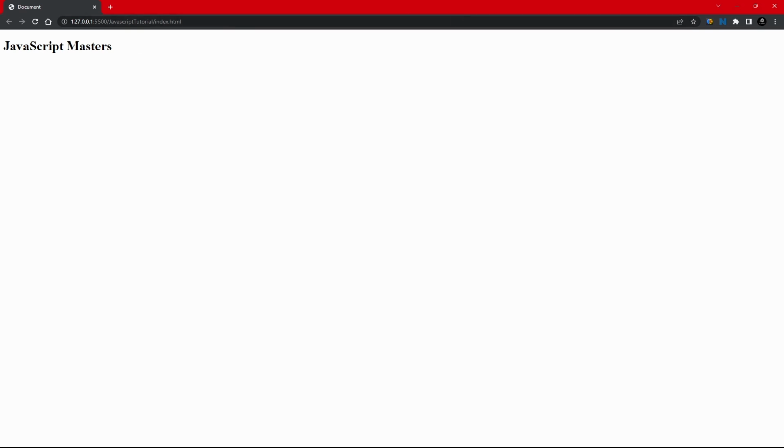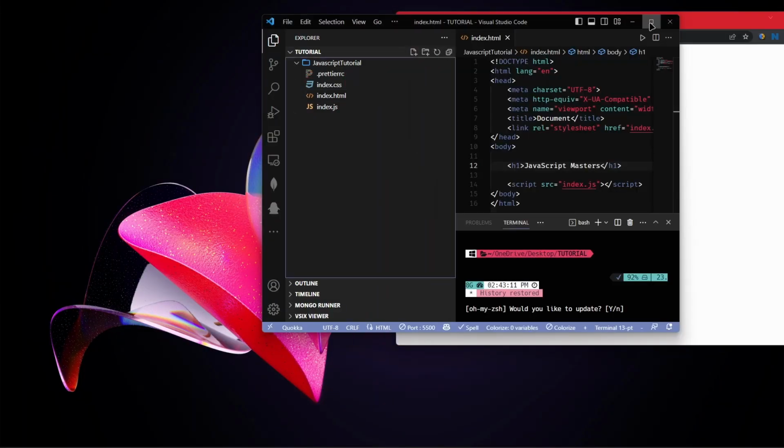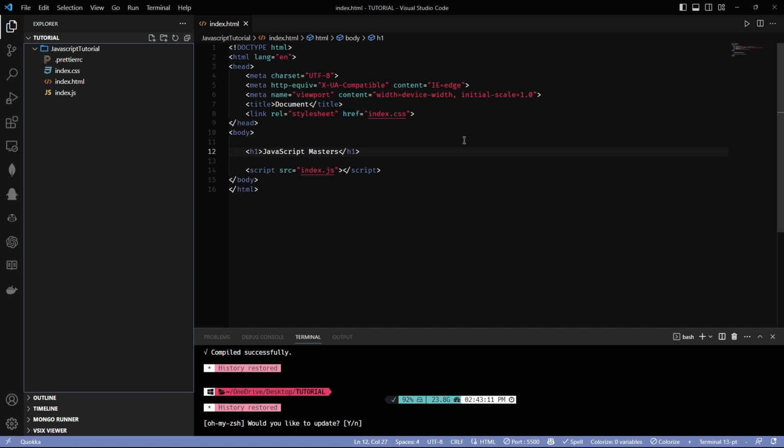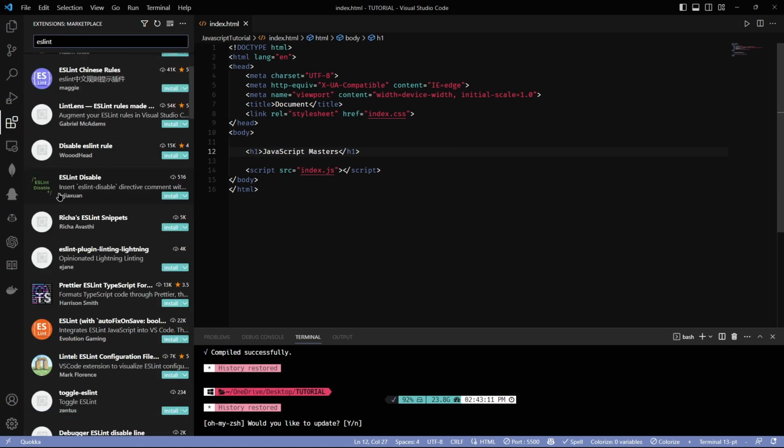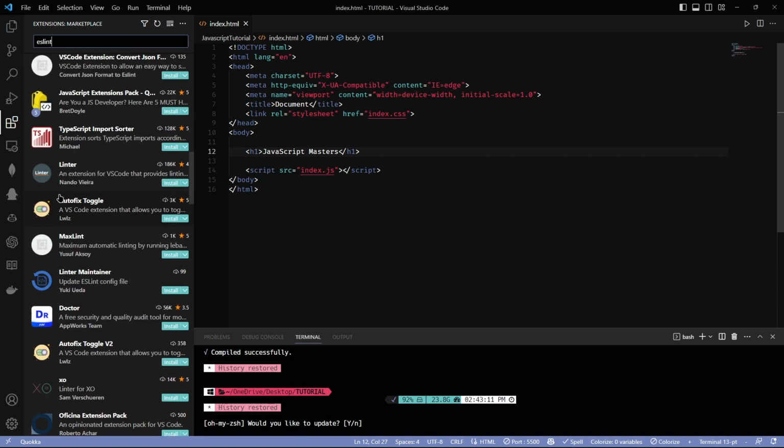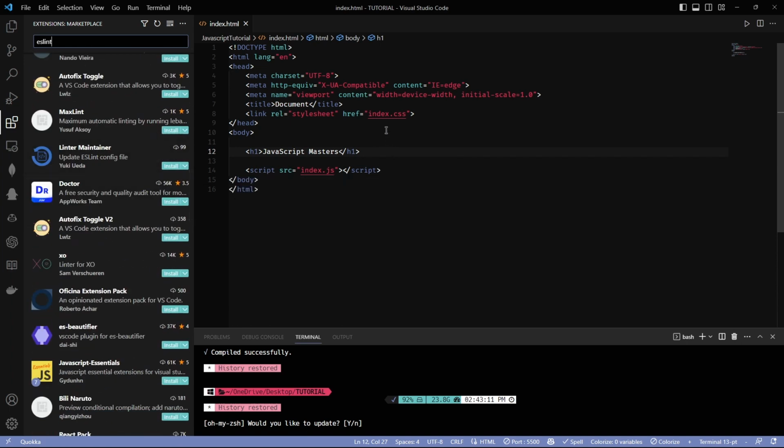Okay, great. This is basically everything you need to get up and running with your environment. There are some other useful extensions, so I recommend playing around with the extensions marketplace. And also, of course, if you want your VS Code to look as good as mine does, you might want to play around with the different themes.